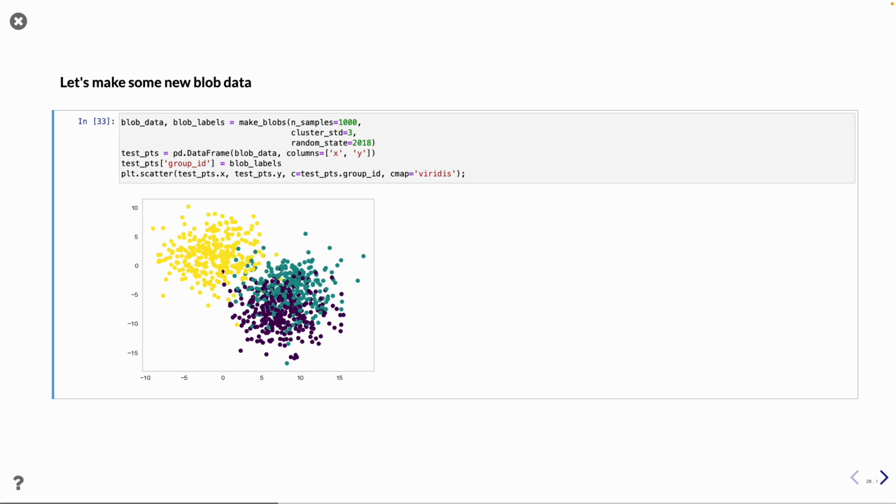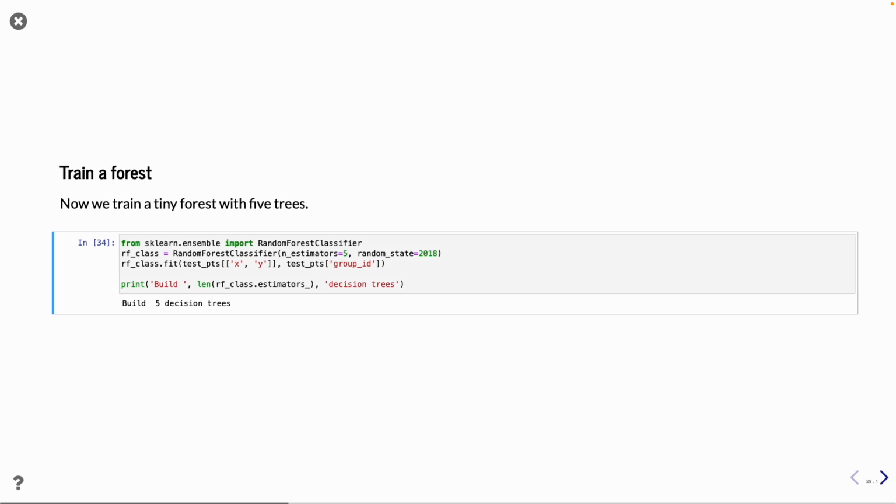So for making a useful example for that, we do the blobs a bit more mixed up. So you can see that there is a lot more overlap between the classes. And here we want to find some kind of tree that can solve that problem. So let's try in the forest.